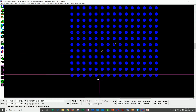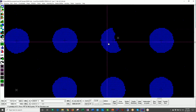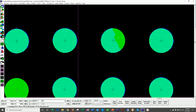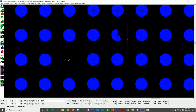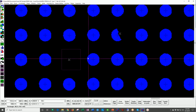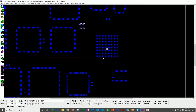I will jump forward to yet another error. This is in a BGA. I can get close if you'd like. In fact, I can get real close and you'll see the actual pixels of this raster image data. And of course, we have the vector CAD data, the green vector Gerber data, over the top. So you can see very clearly we have a partially blocked aperture, which is representative of a stencil that has not been cleaned properly. Here we have a completely blocked aperture, or in the case of a new stencil, an aperture that was not formed.